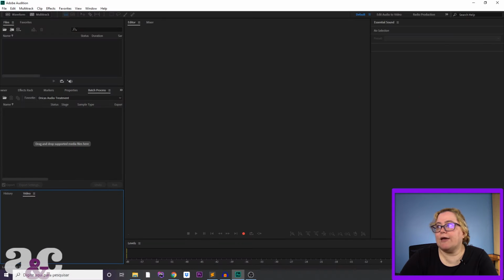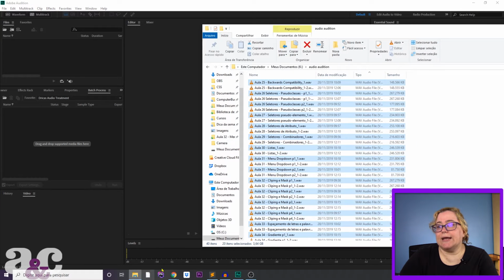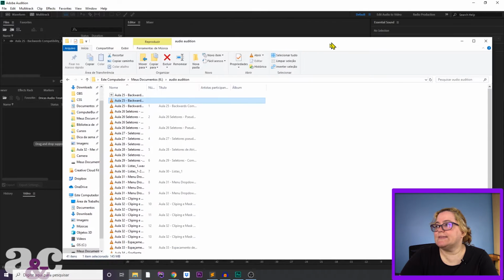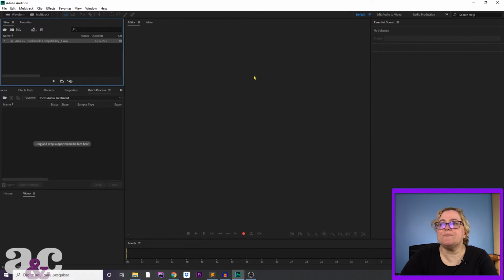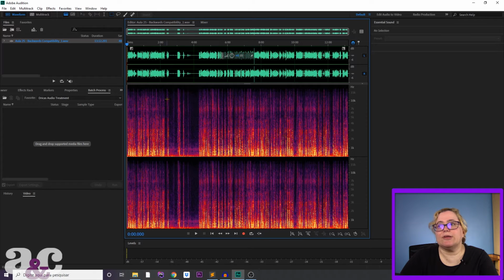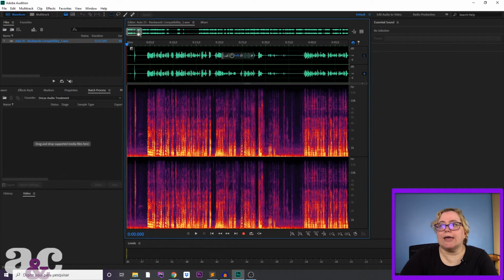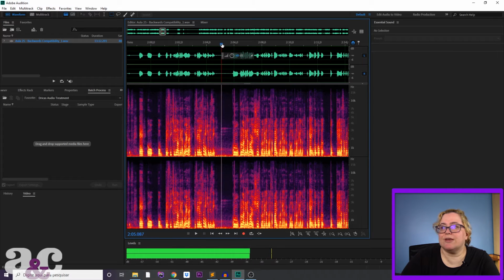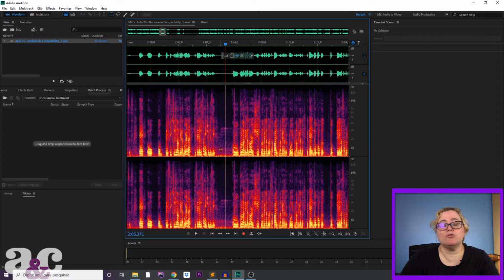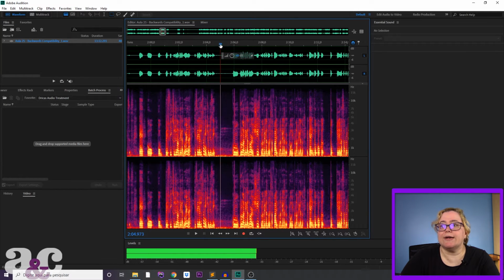Also, I have Audition opened. I like the panels. You have the file panels, you have batch processing, you have an editor that allows you to work with multiple tracks and stuff like that. And what I really like too is I'm gonna come here, place an audio here, and click twice. What I really like about Audition is this combination of waves and this heat map, because this allows me to find noise very easily. You know, I can come here, see this part here that's a straight line. This here in the heat map should be black because there shouldn't be any sound, but the heat map is telling you there is sound here.